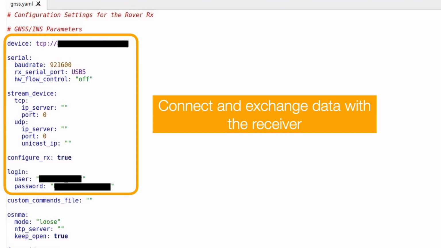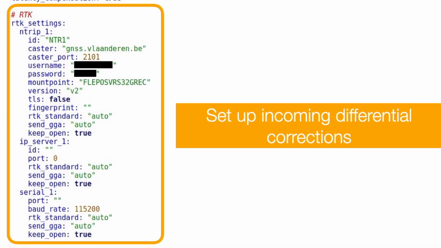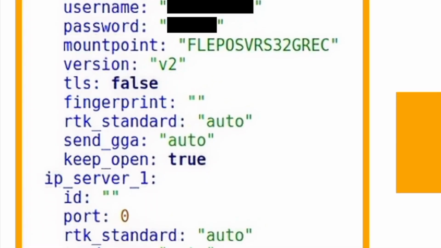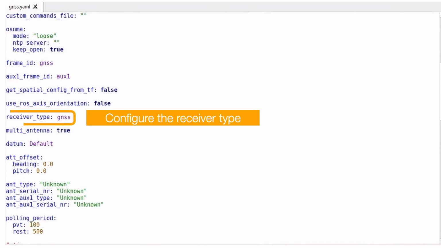The YAML file allows you to choose the communication protocol to exchange data, and it also allows you to set up the incoming differential corrections via NTRIP as well as TCP or serial connections by specifying all the necessary details for each chosen connection.